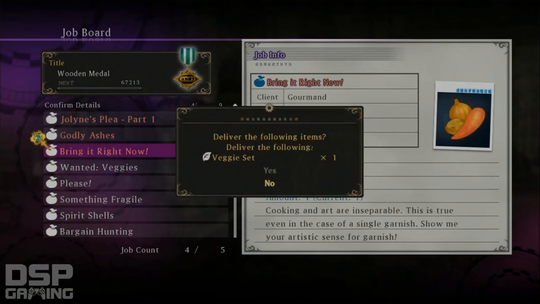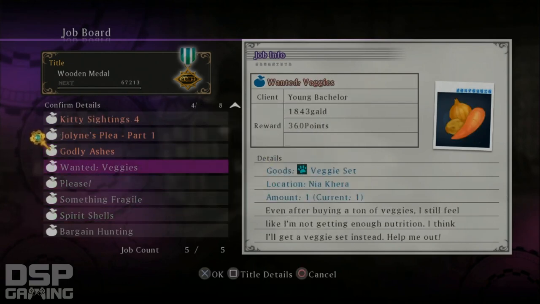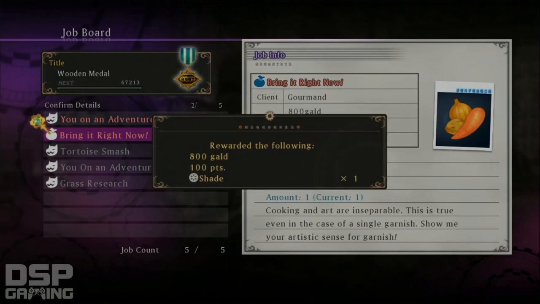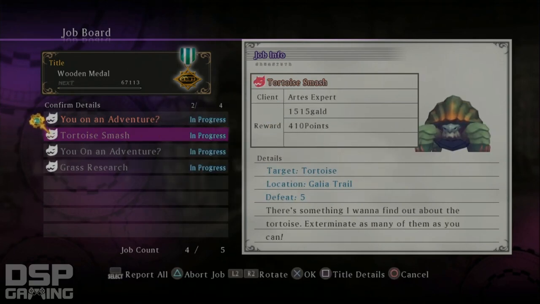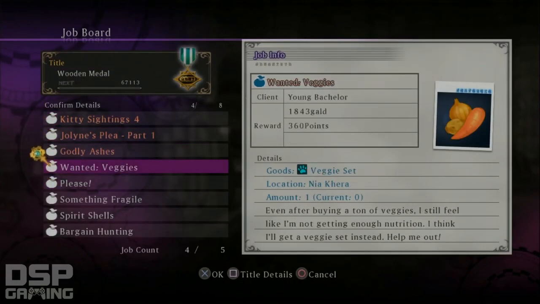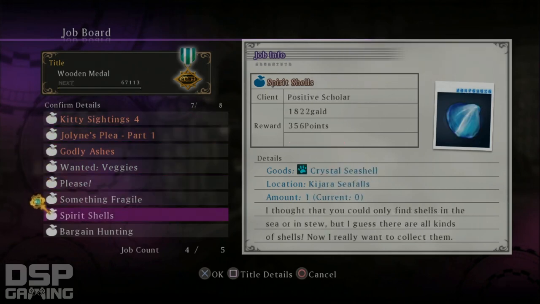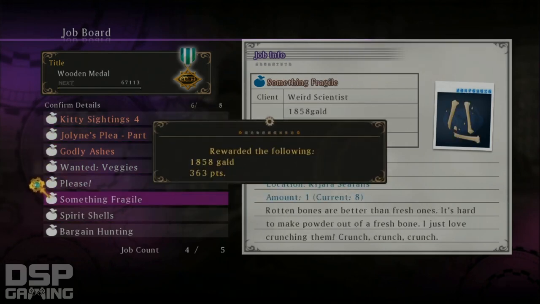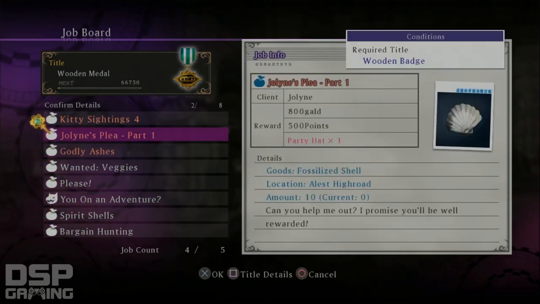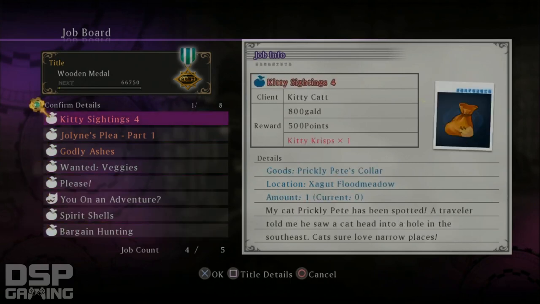Oh, wait, I have it! It said I had one. Wait a minute. I had the veggie set the whole time. So I got a new kind of allium orb. What else do I have? Do I have any of these? Oh, here's a different one. This one's Nia Kara. I gotta check and see if I have any of these things. Oh, I have this. What's this? Okay. Alright, I don't have any of the other ones.